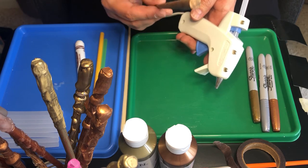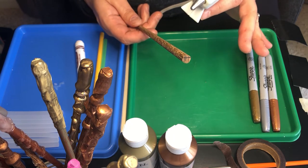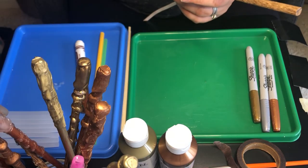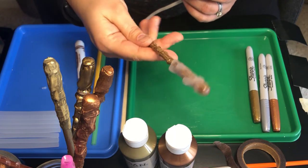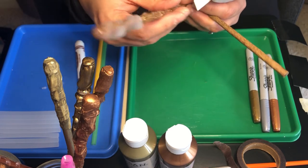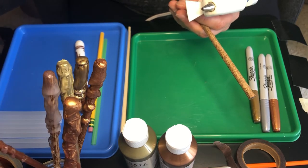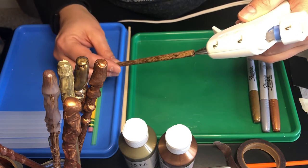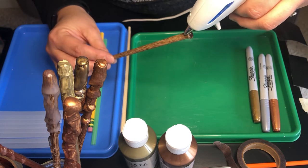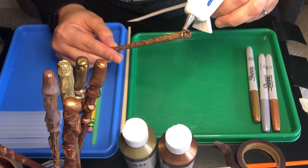Here is my wooden chopstick. There's really no right or wrong way to do this — that's the good thing. You are going to want to create a handle with the hot glue gun; it's going to end up looking something like this when we're done. You'll want to get a larger amount of glue around the top, then any designs you want around it — you can make blobs, stripes, twist it around. If you had a cool bead in your craft supplies that you really liked and wanted to make it the top of your wand, this would be a good time to stick it on there.